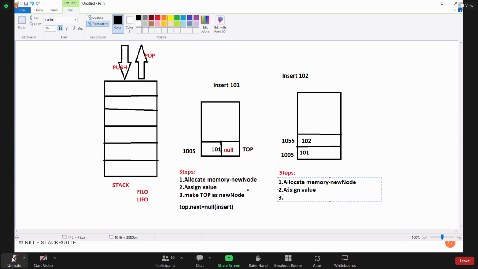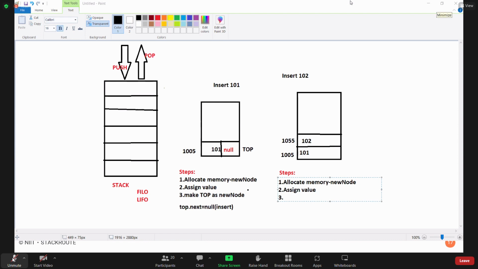What would be the third step? Make top the new node. Abhilash, you want to give a try? The next two points are very important for stack. Only if you have understood that can we proceed with the program.